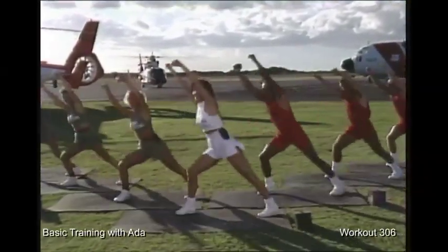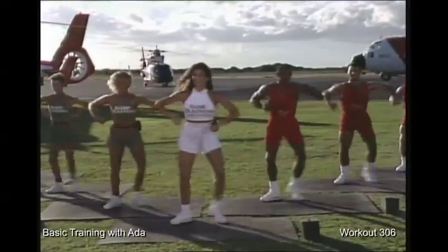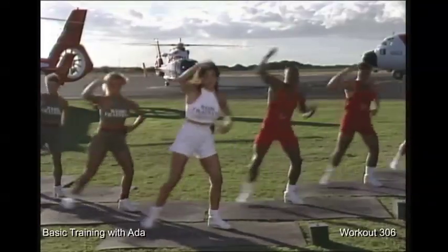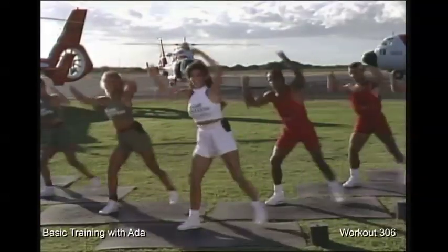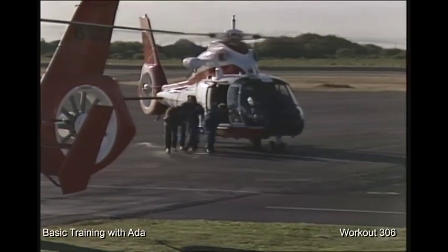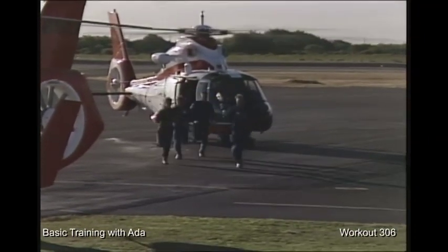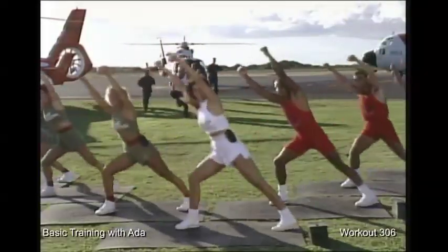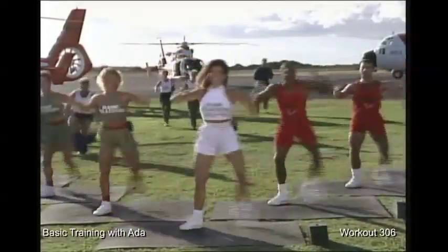Okay, mine is the first one. One, two, three. Help me out, Ada. Mine, chest, overhead. Two, that's it. Three, four. Wing. One, two, three, four. Mine. One, two, three, four. Overhead. Push. Two, three, four. One, two, three, four. Last time.